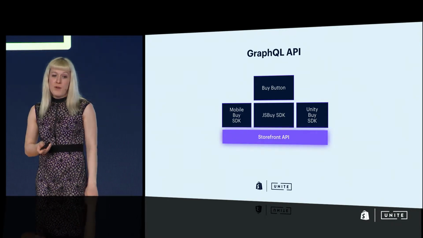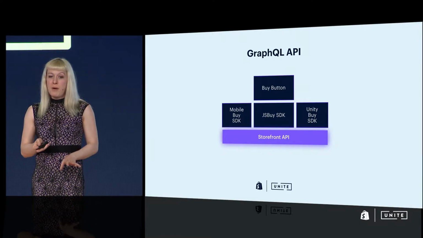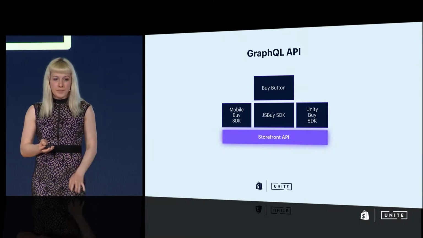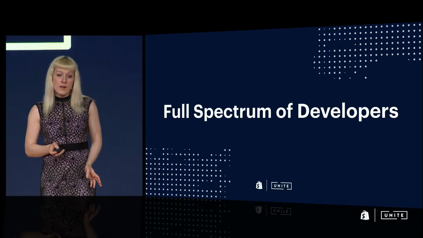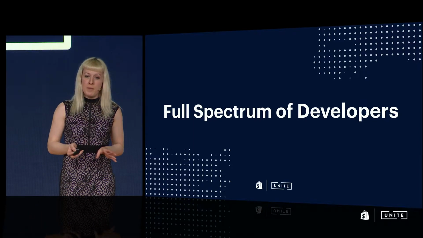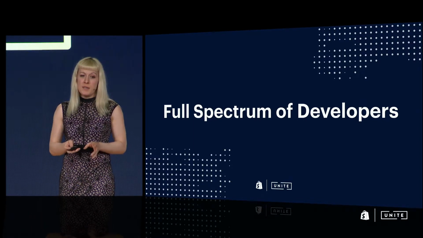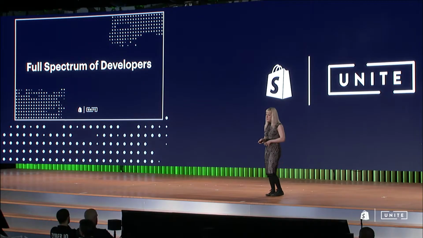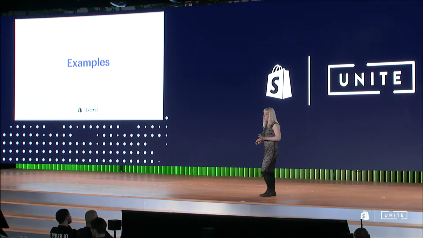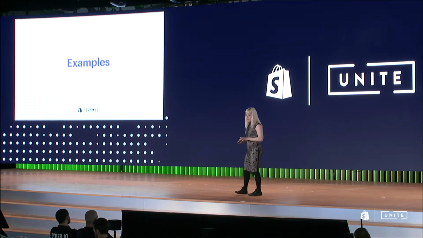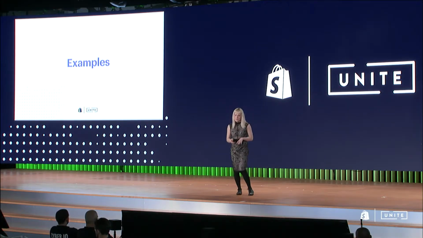And if you're comfortable using GraphQL directly, you're free to skip our tooling and go straight to the API. Our goal here is to support a full spectrum of developers. We want these features to be accessible to people who know GraphQL inside and out, who can use off-the-shelf tools, as well as to developers that are new to this and want some of our tooling that abstracts the API. At this point, I'd like to show you one quick example of the Storefront API in use.